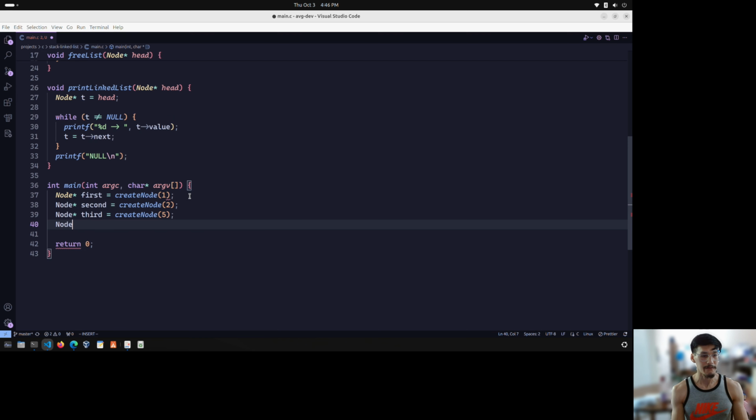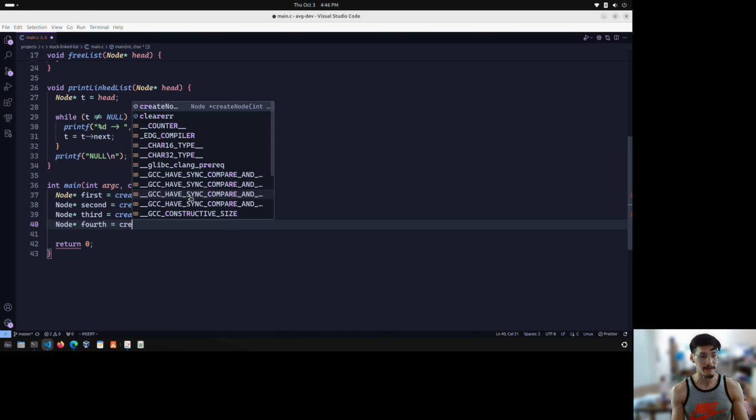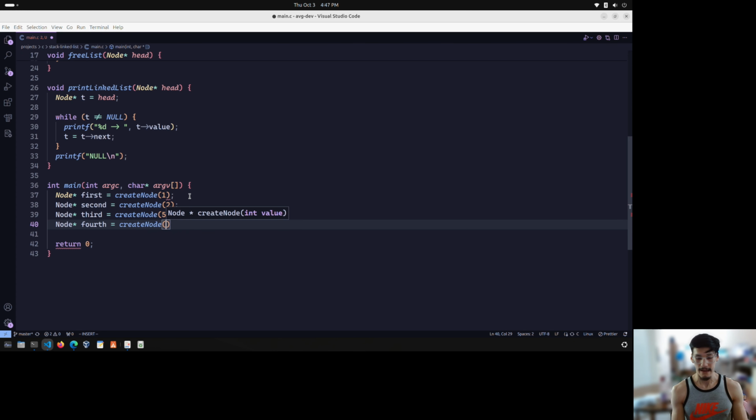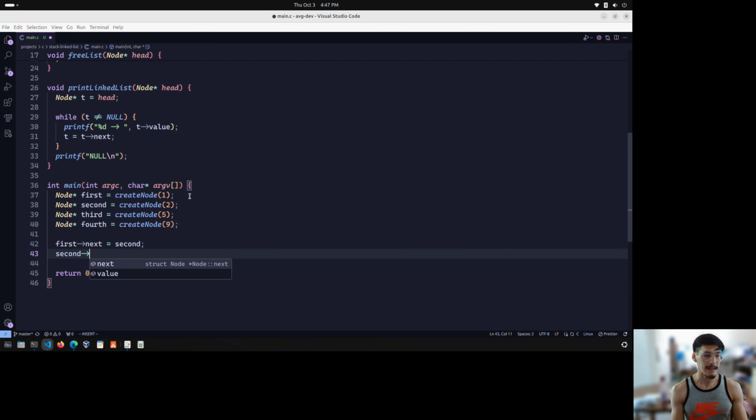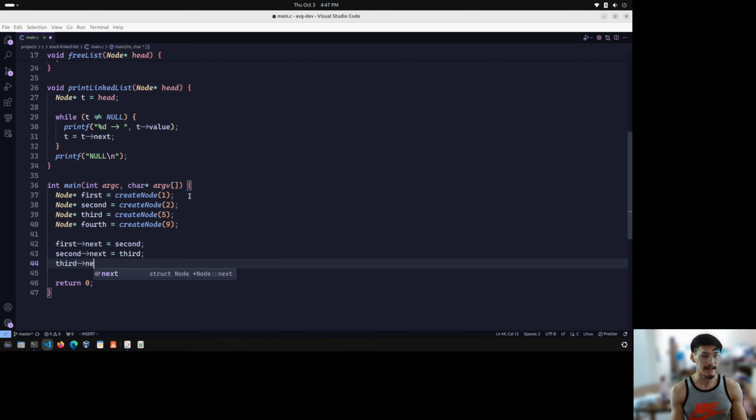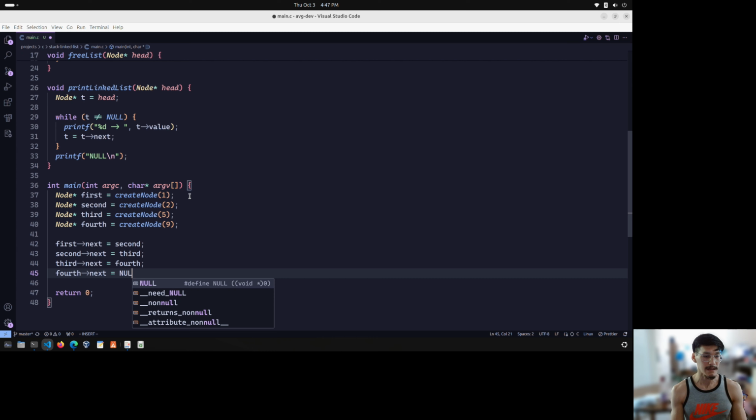Node star fourth is going to be create node maybe 9. Then we're going to stitch it together. So first next is going to be second. Second next is going to be third. Third next is going to be fourth. And then fourth next, just for sake of pattern, it's going to be null.